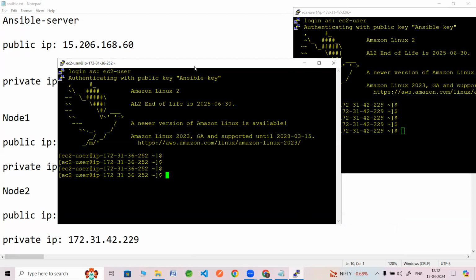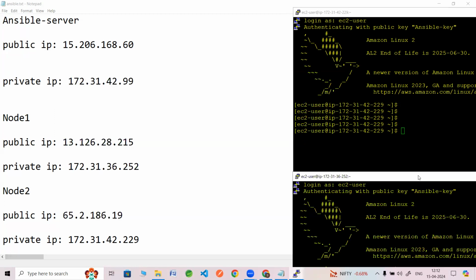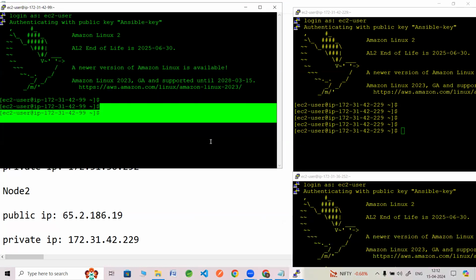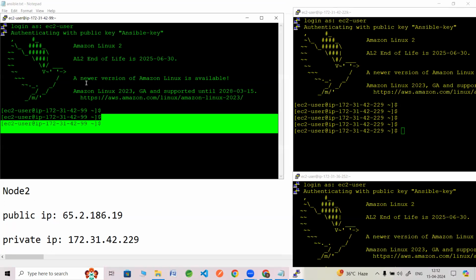Okay, I'm arranging sequentially so that you can understand easily. So let's see. This is my master machine, you can say as the Ansible server, which is in green color, and this is node 1, node 2, which are my client machines, or you can say they are acting as hosts also.